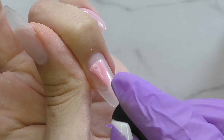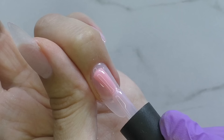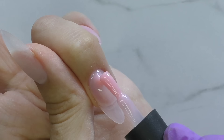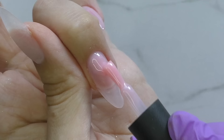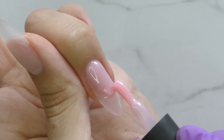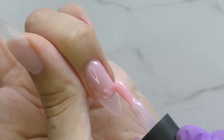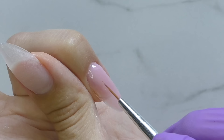I'm going to use builder gel to add some color and also to add some product near the cuticle. I picked this light pink color because I think it's going to look great. First I apply a thin coat of the builder gel - this is one of the ways to use it if you would like to have a semi-transparent color. But if you would like to build the structure, then you need to take a little more and use it like a regular builder gel. This consistency is just perfect because it's thick enough to build the apex, but also not extremely thick so you can still self-level the surface.